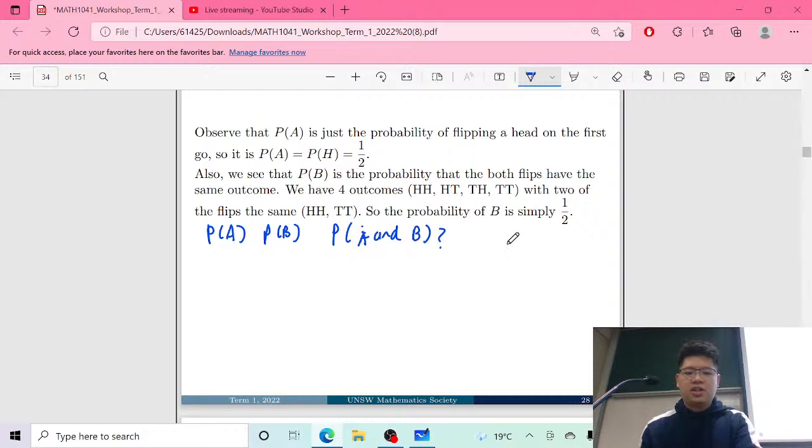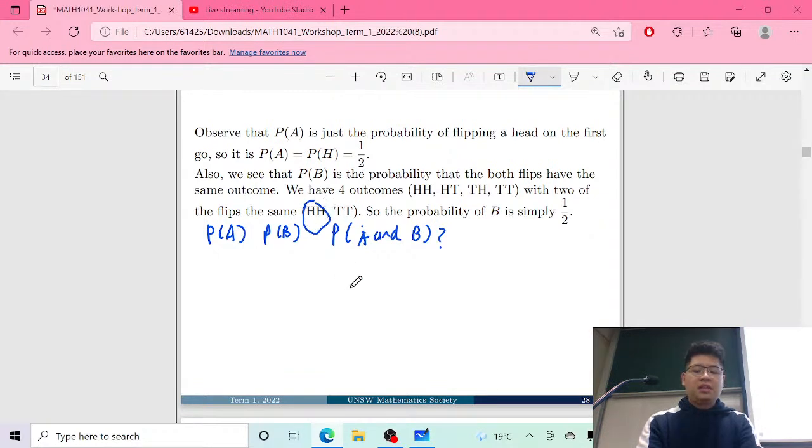Well, luckily for us, the question has made our life a lot easier here. Remember that A is just looking for the outcomes where head is flipped first, right? So if you're looking at the events that suit the criteria of B, it's going to be heads, heads and tails, tails. So out of these 2, only heads, heads also fulfills the criteria of A. Does that make sense? So again, for B, we have 2 outcomes right here, which is HH and TT. If you want to find the probability of A and B, you have to see which one of these 2 fulfills the first flip being H, and it's actually only one over here.